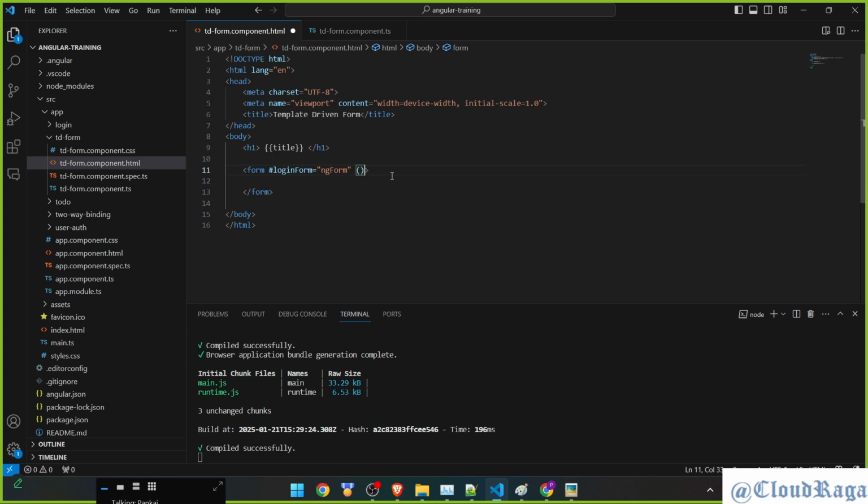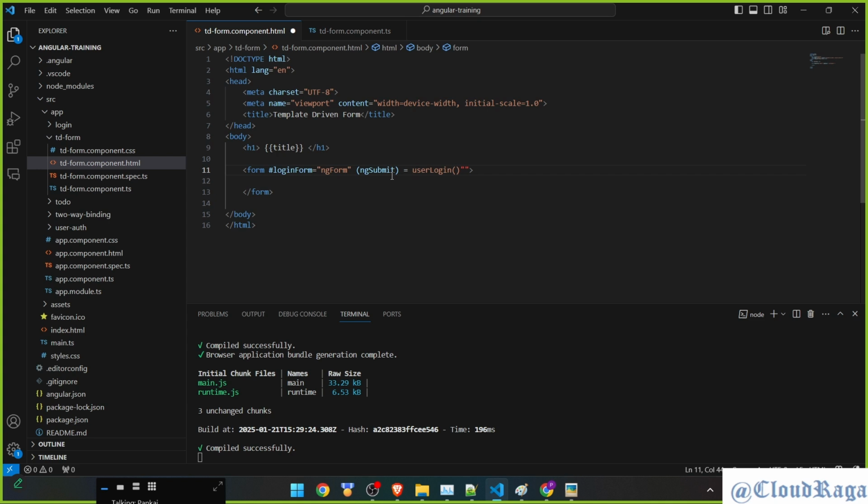Next, I can also create a submit button, so it goes in an event this way: ngSubmit. Make sure that you are not making any typing mistake. It should be ngSubmit, and again it's case sensitive. We already discussed this: the ng should be small and the S in Submit should be capital. And I can create one function, let's say userLogin. I'm going to create a simple login form.